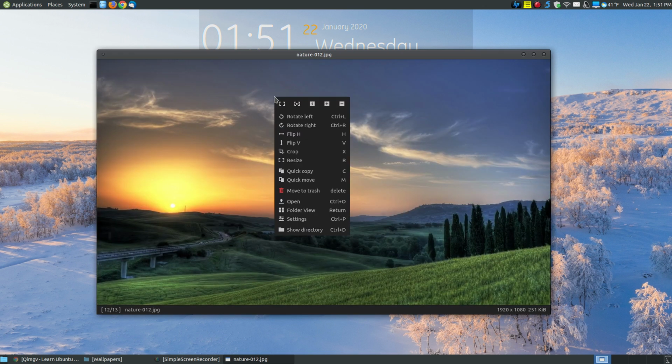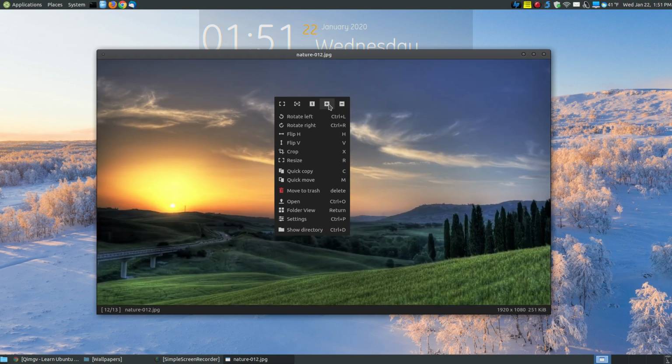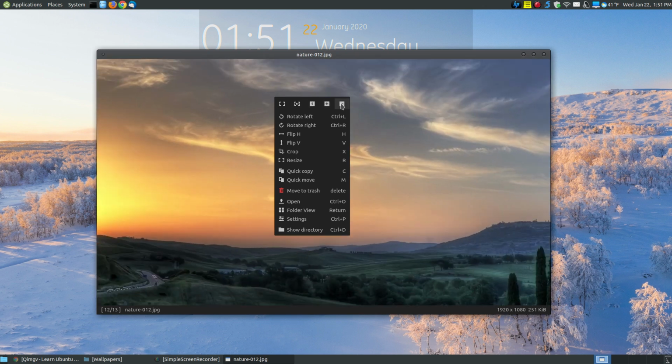Now you can access the menu by right clicking. If you have different size images, when you're moving, you might have a black bar above and below. You can say fit to window, or if it's a black bar all the way around, you can fit to window. If you have some black bars on either side, you can say fit to width. You've got the zoom in feature, the zoom out feature, and zoom in from the center. Then you can zoom back out.